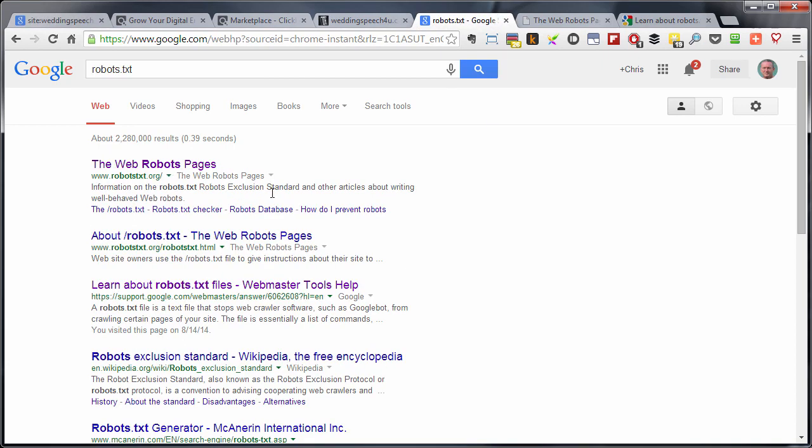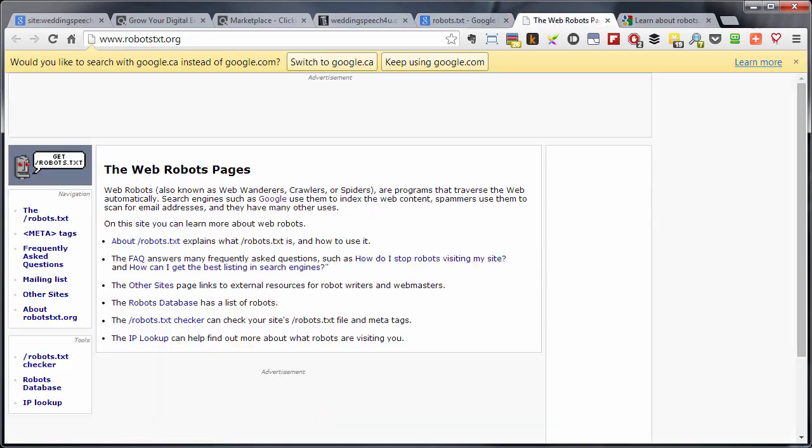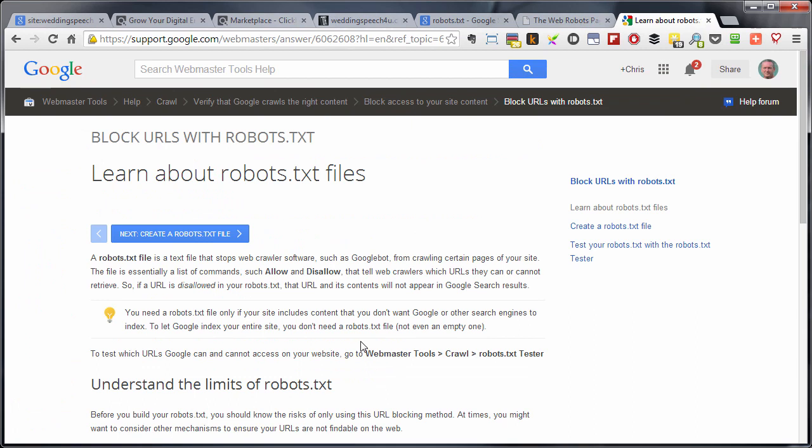So let's take a look at robots.txt. If you want to find out more about this, just go to Google and type in robots.txt. It's a very simple text file, as I just showed you. Two places I'd recommend looking. One is the robotstxt.org website. It's got some good information on there. And the other one is on Google Webmasters, and there's a link to it here. That's Google's Webmaster Tools page, and it tells you all about it there. Just click on that, and they've actually got a tool there where you can test it as well. So this is well worth doing.